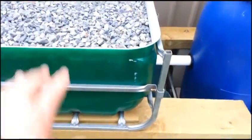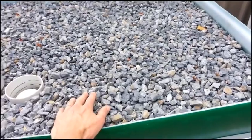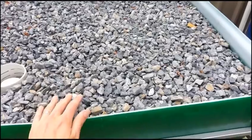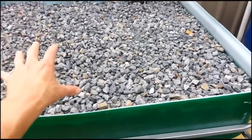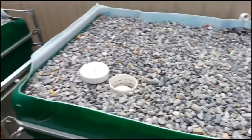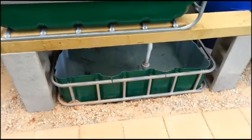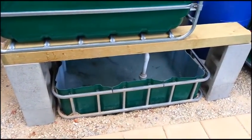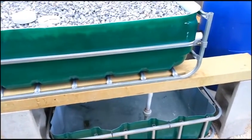The clean water gets skimmed back in, so we're sending nutrients from the fish tank back into the sump, and from the sump it comes to the grow beds. The grow bed gravel has bacteria living in it which convert the ammonia in the water to nitrites, and then from nitrites to nitrates. The plants will consume the nitrates, cleaning the water. So these two gravel grow beds are actually my fish tank filter. It's a closed system — all I need to do is feed the fish, and with some sunlight, I'll get plants and I'll get fish.